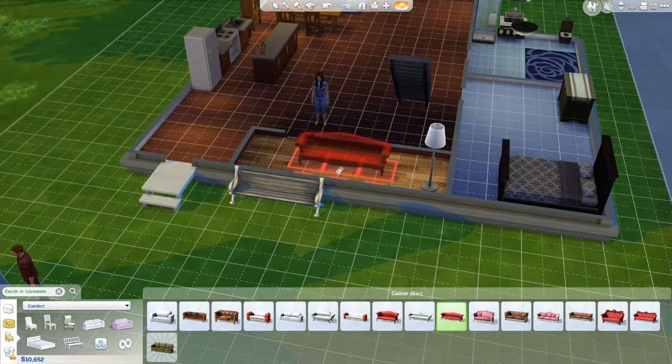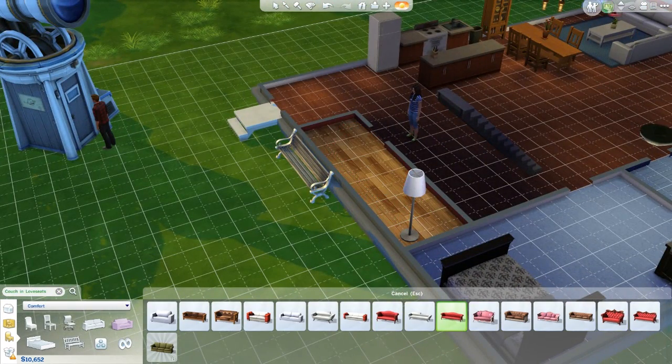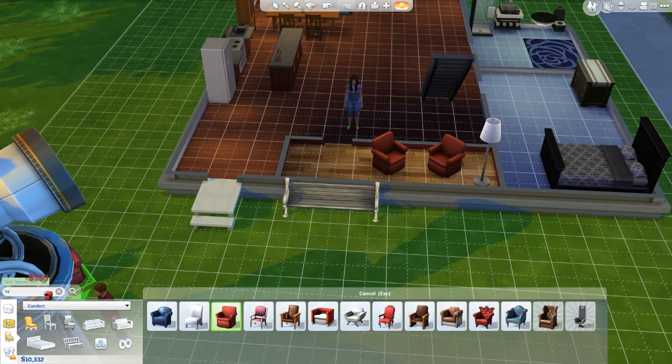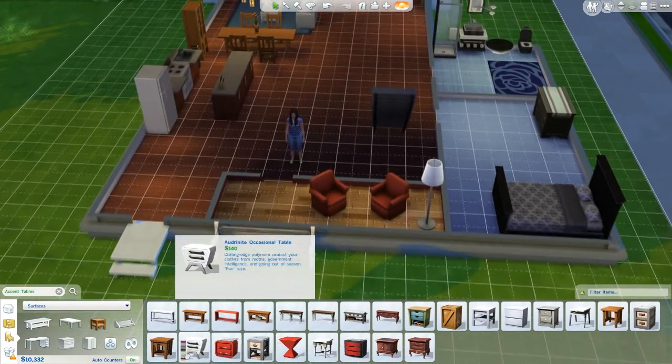Great. Do you not fit? Really? No, you do. You fit awkwardly, don't you? Is that what you're doing in here? Really? Oh my god. Sir, please. Okay, there we go. And then table? We just need a little table. We need an accent table. Oh, is that what we need?